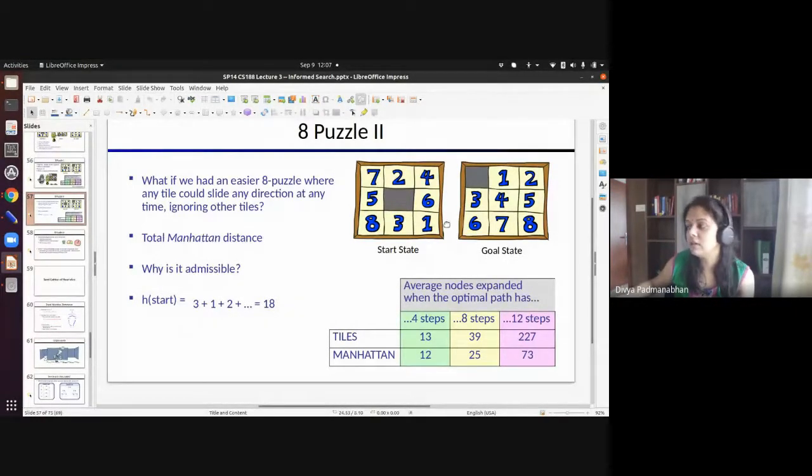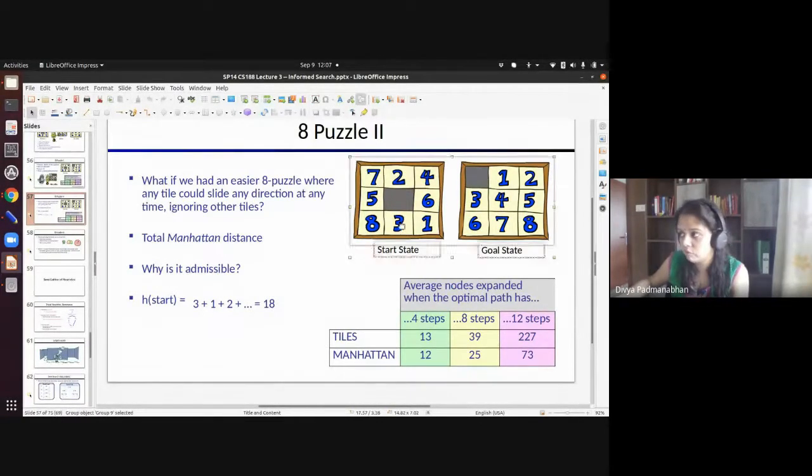If you take 1, for instance, in the start state here, the 1 is at the bottom right position, and to come up to its actual position in the goal, it has to move one position to the left and 3 positions up.